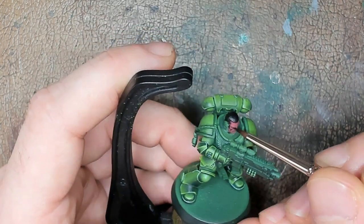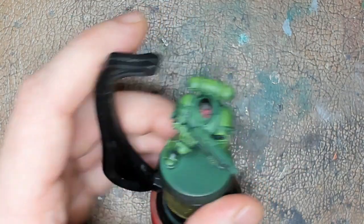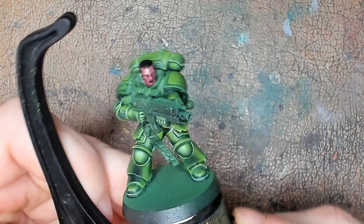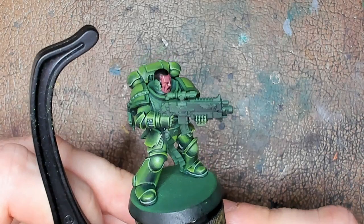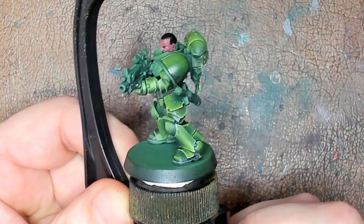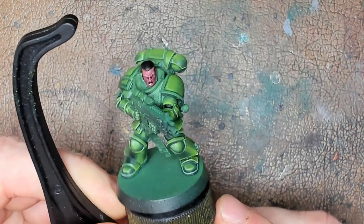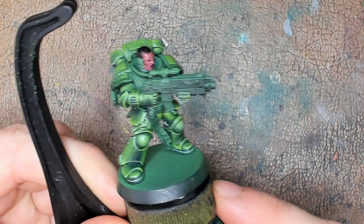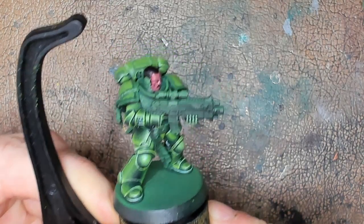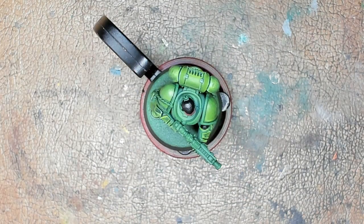Now this we will need to let dry for a few minutes, because it is a wash layer, so it's going to take a few minutes to dry. But you can see it's sinking into all them cracks and creases and giving it some depth. Try and get you some good shots as we're going. That we just need to let dry for a few minutes.